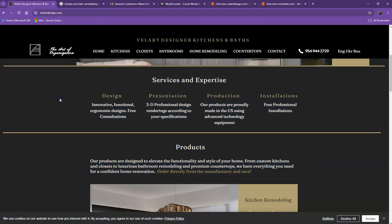Last but not the least will be the keywords, wherein we're going to help you out in adding more keywords and, of course, choosing the right ones. That way, more customers will be able to find your website faster and easier. So these are all the things that you can actually implement on your website right now. And of course, we can also help you out in making these changes and more with the goal of getting you many new customers.